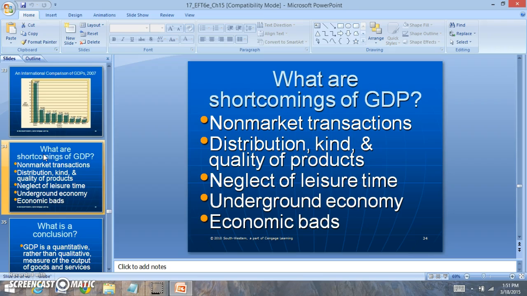Some of the shortcomings with GDP is it doesn't include unreported activities. It doesn't include illegal activities. It doesn't include used goods and services, or home goods, things that are conducted at home. It doesn't include those particular types of goods and services. So GDP is a way to measure our wealth.